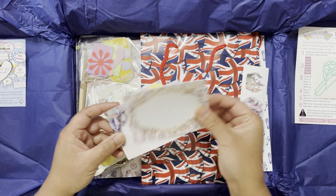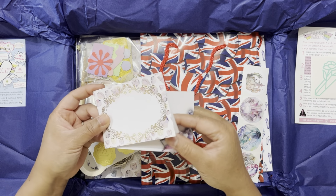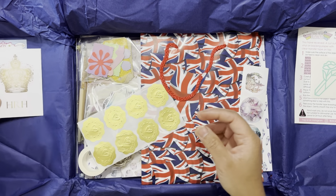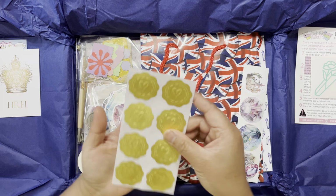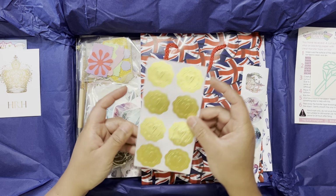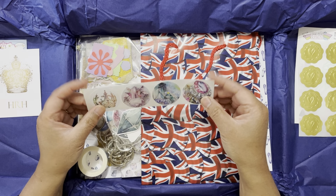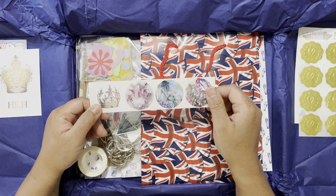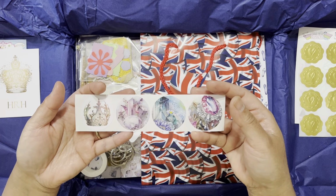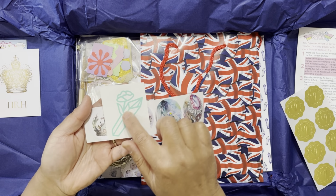Okay, and then we have some, I think these are journal cards. Oh, I love that. Amazing. These are very good to use for documenting. Oh my god, these are cute seals. These are stickers that you can use to seal your letters in. Then you get, I think these are envelope seals or letter seals. How pretty are those? It's a jewel or gemstone theme, so that's why you can see that's probably like a gemstone, that one there.